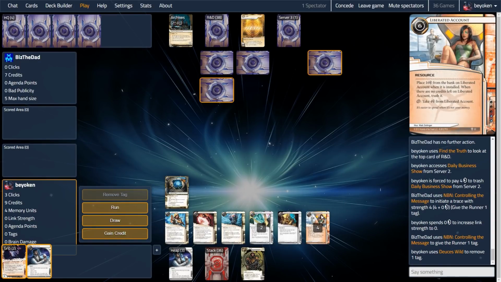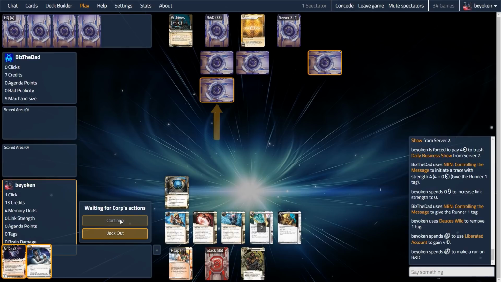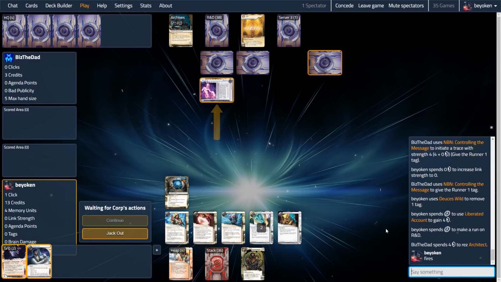I exposed the remote ice, which was the Data Raven. I trashed the DBS and used Deuces Wild's clear tag to remove the tag from CTM there. I still had 2 clicks remaining and I wanted to go after the R&D, which had a Project B on it. I saw that from Find the Truth.